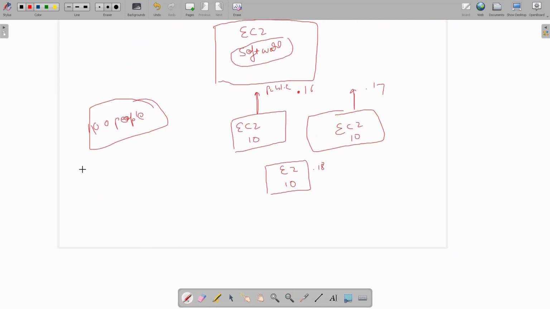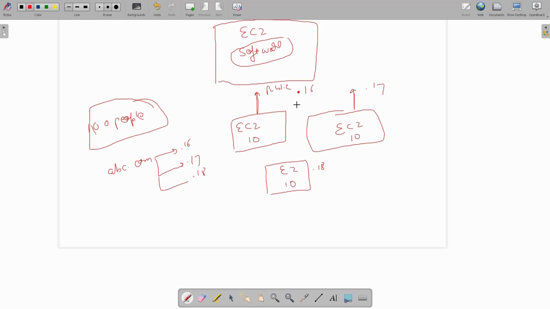So in abc.com, those IP addresses should be linked with each and every one, like in a table. And in order to handle 100 people, you have to deploy 10 instances, and in that DNS you need to write all 10 IPs. So it is not a good practice.